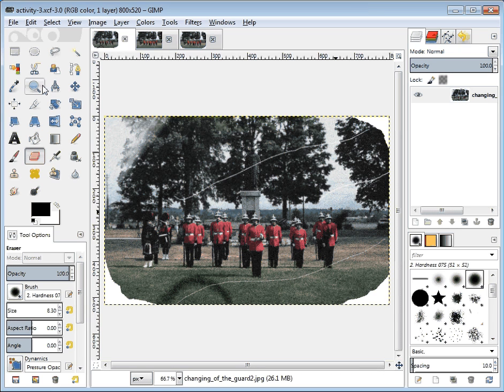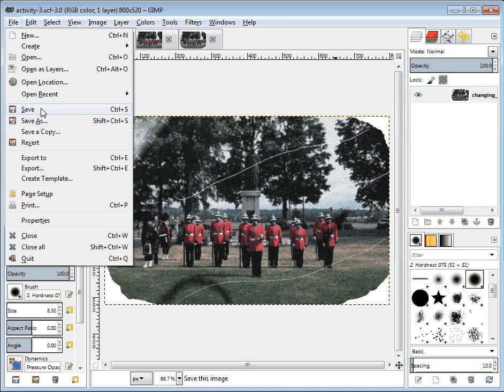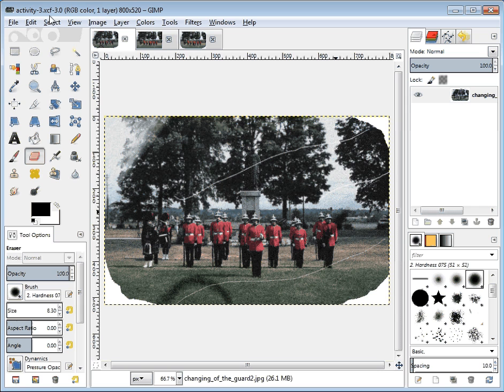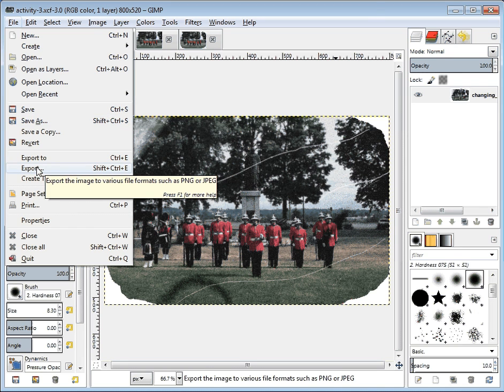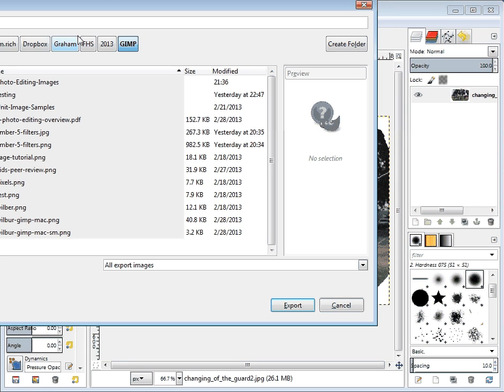And finally, it's time to save our work for the last time, although I don't have a star here right now. But if you did have a star, you would need to go File and Save. And once you've saved that, so this is the XCF file that we're going to post online as a file. We then need to export. Okay, and I'm going to choose, yeah, that's a great place to export.